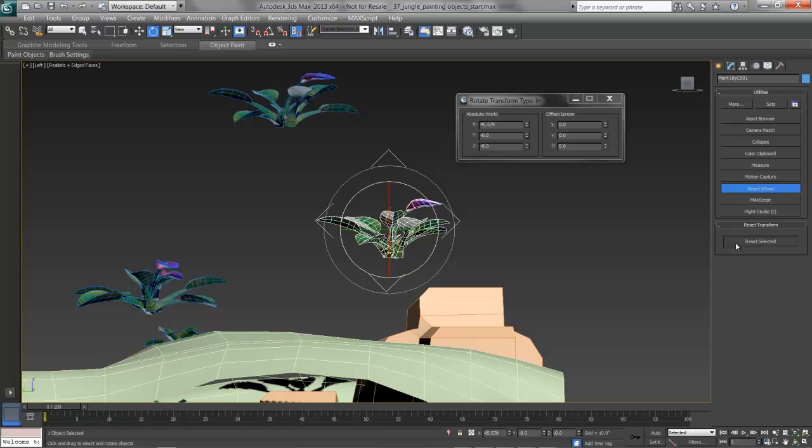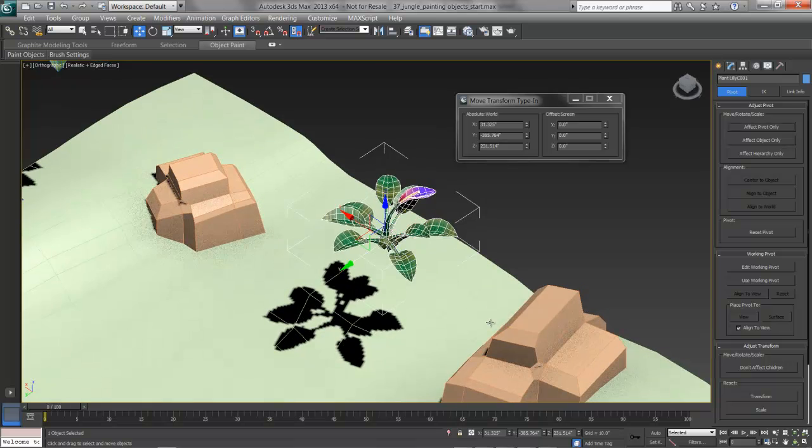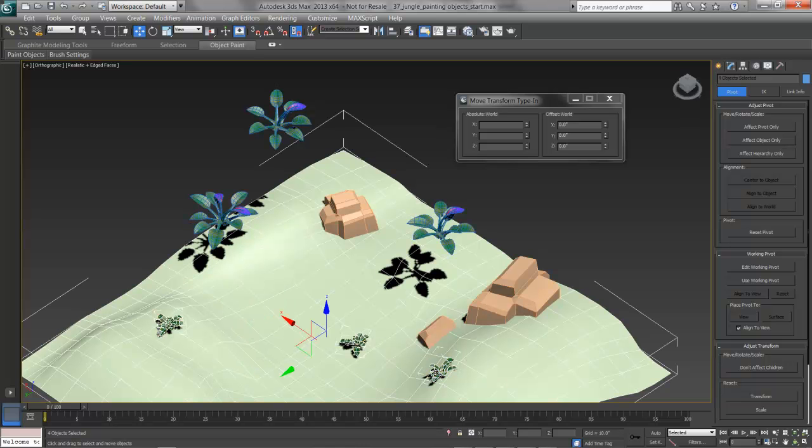Rotating it down, resetting its transform, and moving its pivot. When you're making things, especially things that are going to be cloned like these jungle objects, it's a great idea to think all the way through how they will be used before you use them. That way you're fixing something once instead of a whole bunch of times. I'll take these banana leaf plants and pull them out of the way.